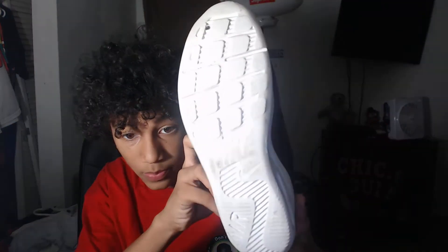Next up is another pair of Air Maxes. I just cleaned these so they don't have the laces in them right now, and they still need one more good wipe-down. These ones are also being beat but I like them. They got this Nike Air on the back, which reminds me of the '95 Air Max, and it's just an all-around good shape.